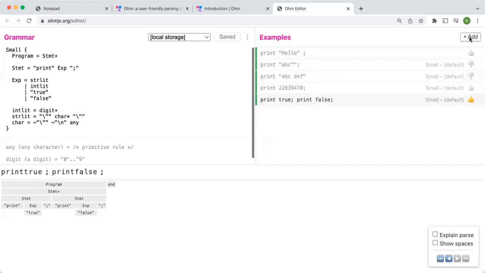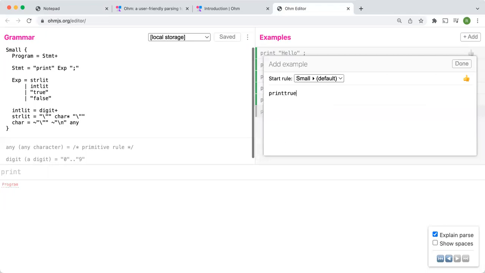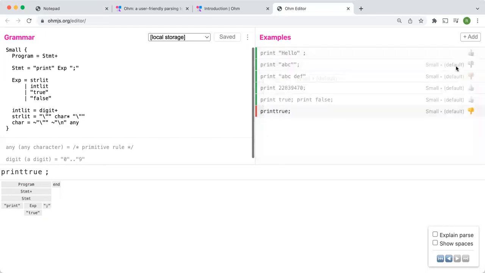That does pass. I'm going to try something that I don't want to pass. Print true, like so, and print false. I don't want these things to pass, right? So let me do a down arrow. I don't want it to pass, and yet it does. When I look at this thing, I see print followed by true, but over here, I actually want there to be a space there. But instead, Ohm happily matched print, and then it matched true. So you've got to be careful over here. We want to make sure that keywords like print don't run into other words and become what are essentially identifiers.